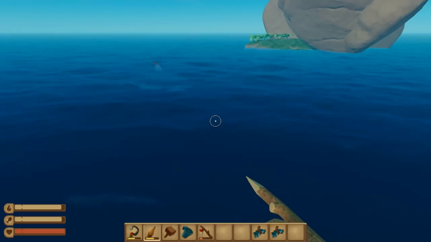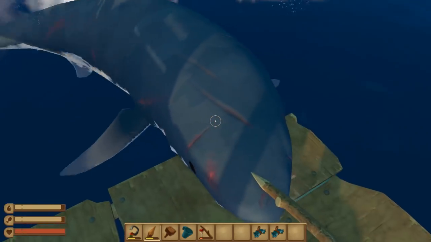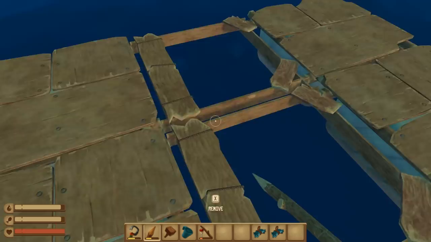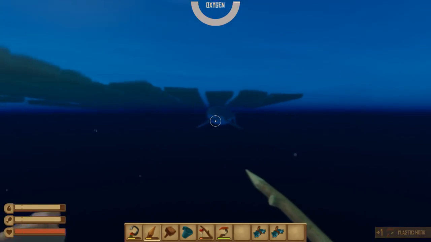Okay, so the shark's over there. We're gonna wait for him. Oh, don't come this way. Are you gonna eat right here? Perfect. All right, Mr. Shark, hopefully we're close to killing you. Not yet. All right, now he's gonna swim off. Or is he gonna dive? He's gonna torpedo dive. All right, we need enough distance to time this right.